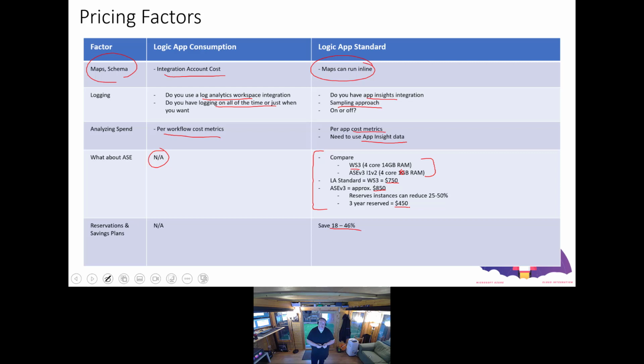So, to me, one of the questions I'd quite like to take to the product team is why would you not just use an ASEV3? Why would you want a WS3 now? Because certainly, if you're going to commit, there's not much in it really in the pricing anyway. But if you're going to make a commitment, the ASEV3 is definitely cheaper, and you get all the networking benefits that you can configure at the plan level rather than the app level. So I think to me that switches me towards an ASEV3.